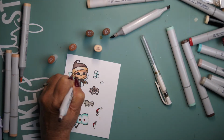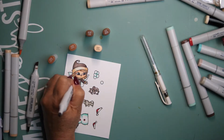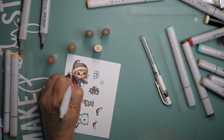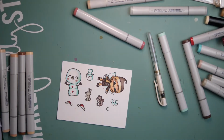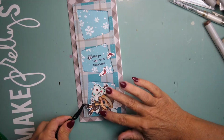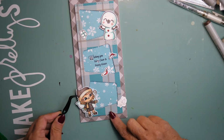Then I will take these stamps over to my brother's Scan and Cut, and I will cut them out so that I can start adding them to my card. The final card base is going to be 8 3/4 by 3 3/4. I did use a piece of Neenah Solar White 110 pound cardstock.